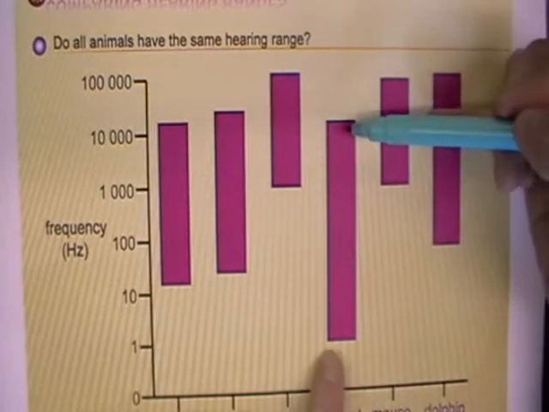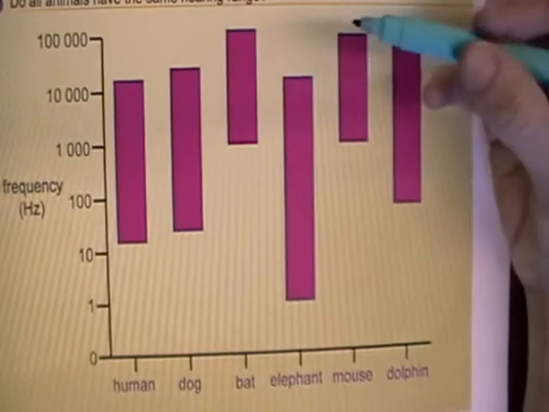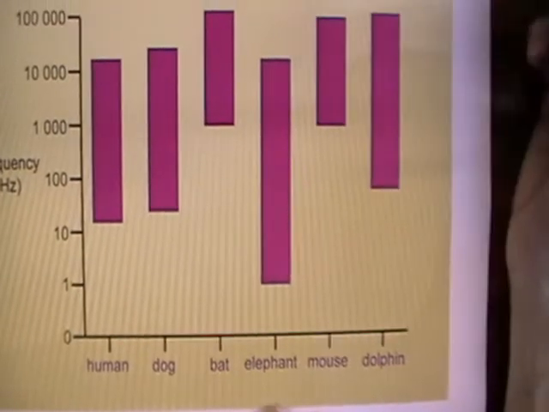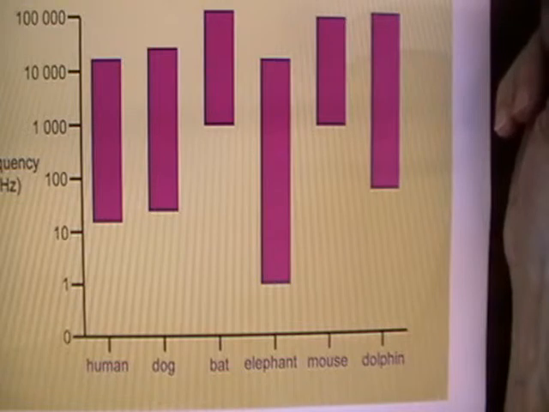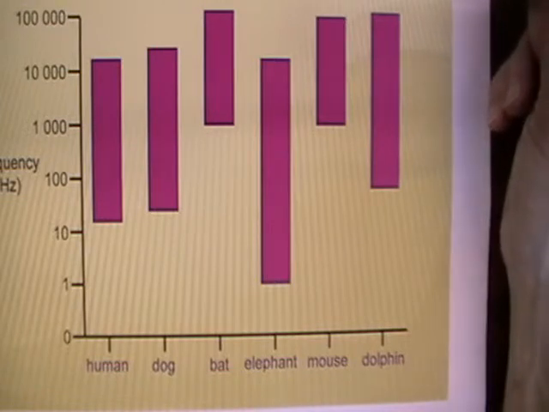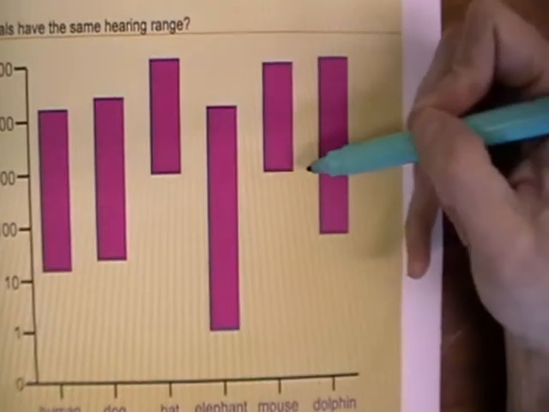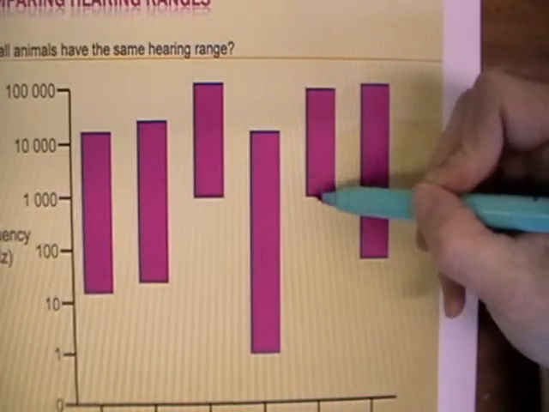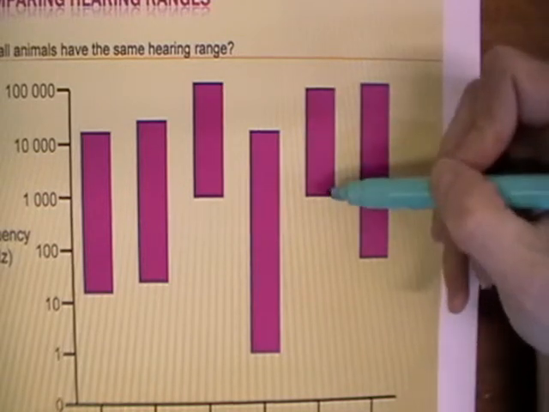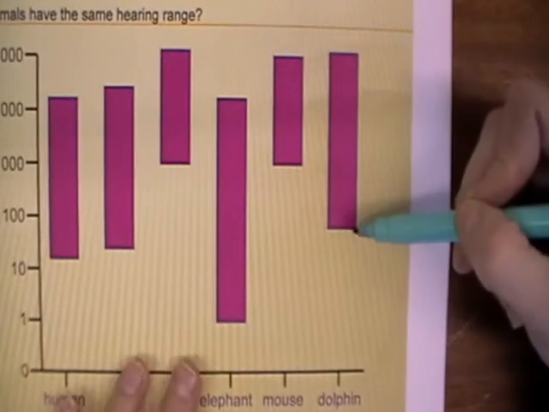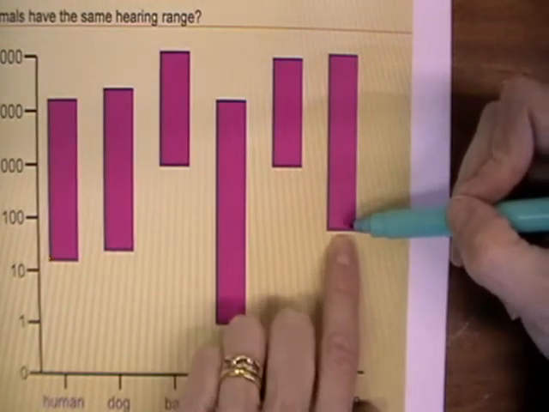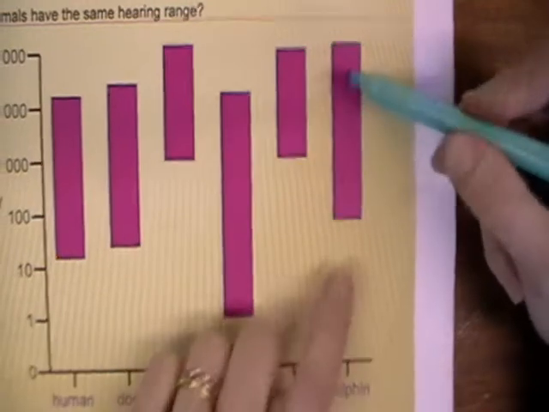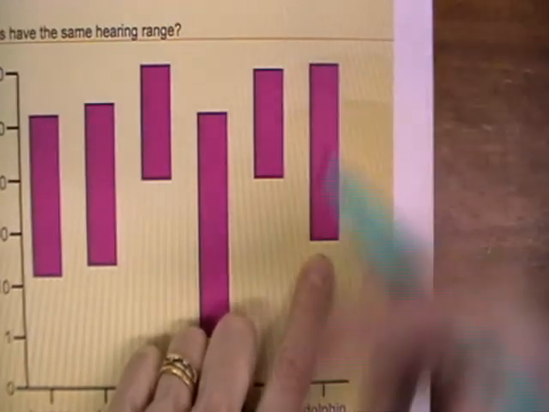An elephant has a very wide range of hearing. Apparently when the tsunami happened in Asia in 2002, wasn't it? Some of the elephants retreated inland because they heard the vibration of the wave coming. Mice are again very much more sensitive to high frequency sounds, and dolphins the same. They have just a far wider range. It's not that different to our own, but it's definitely up to the higher frequencies. They can hear better.